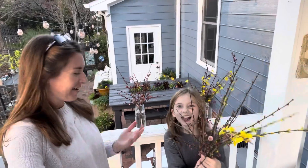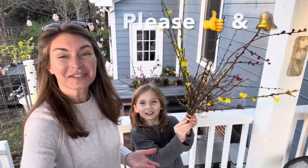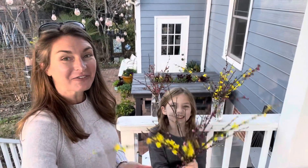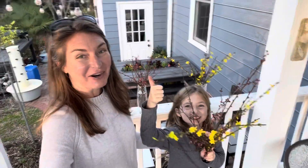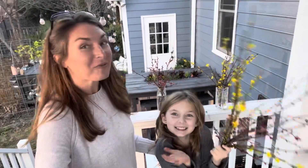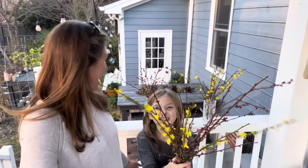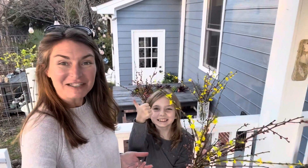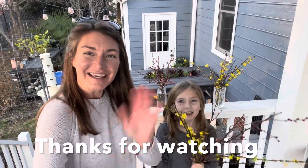Well everybody, I hope that you're inspired by this really simple approach to making your own homegrown flower arrangements using beautiful trees flowering in your garden. In this case, we've got jasminum nudiflorum and two different varieties of prunus mume, the flowering apricot. I want to give a shout out to Callie, who is an awesome gardener in training, but maybe more importantly, a really amazing photographer. She's been going around the garden taking pictures and I can't believe how good they are, so I'm going to post them in an album on my Brie Gros Facebook page. If you haven't followed me on Facebook, check it out and look for Callie's magnificent photography. Thank you so much for watching — take care everybody, happy gardening!